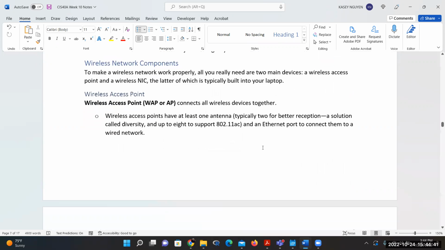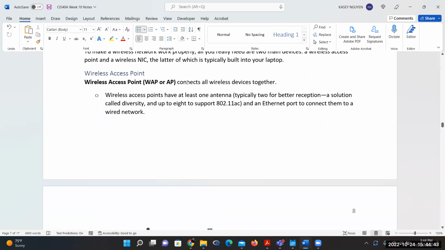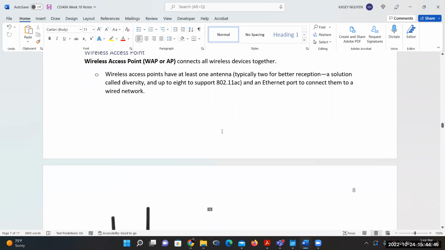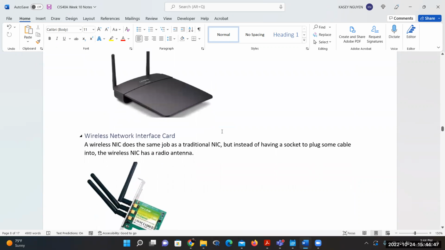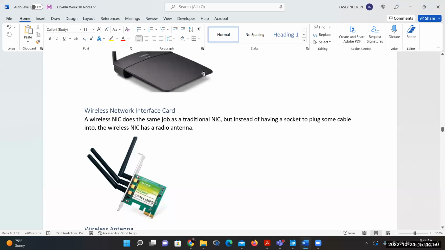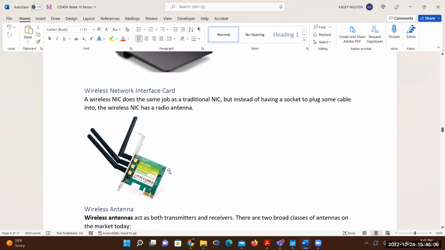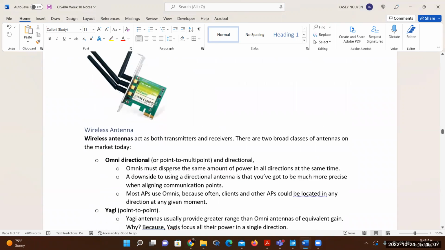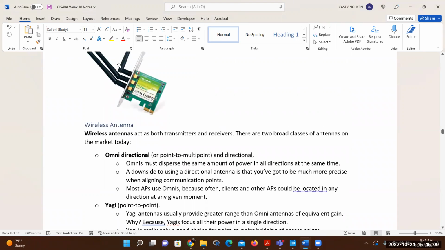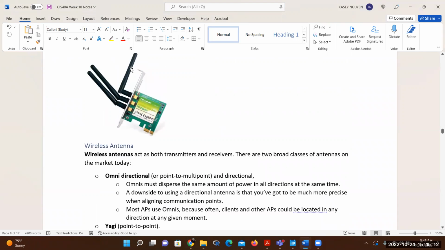Okay, so make sure we know what an AP or WAP stands for. Well, most of us know that, right? So here it goes into different things. Your wireless router can act as an access point, but your access point cannot act as a wireless router. It doesn't go the other way around. So make sure we read the specification. Okay, and then your wireless antenna would look something like this.